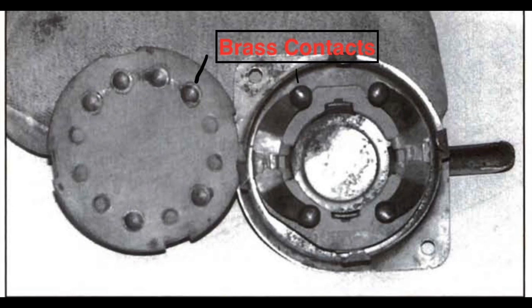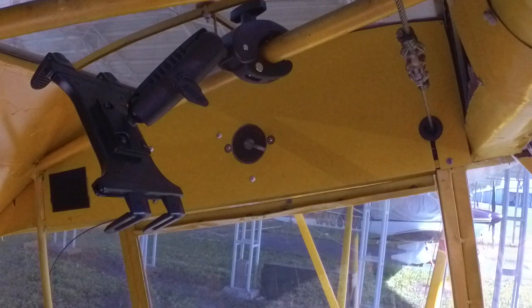indentations behind the switch. Therefore, even though the switch was set to off, there still was not a significant connection being made in the switch for the ground to go into the magneto. Even though it was off, the mags were still hot. That's why, although I had the mag switch set where it is right now to off, when I pulled the prop through, as soon as enough fuel air got into the cylinder, it started.